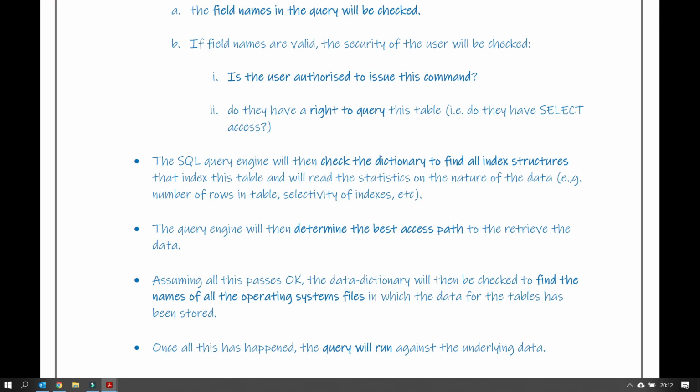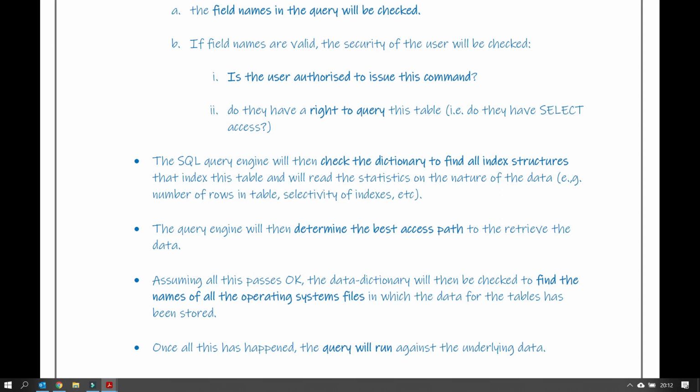Once we've done that, we're then going to go through a complicated mechanism to determine the best way to get at the data. Sometimes it's best to do a linear search through a table, even though we might have a couple of thousand records in it, because there are all sorts of things that will happen on the back end of the database that you don't really need to know about. That can make a linear search very, very fast if the system's been set up properly.